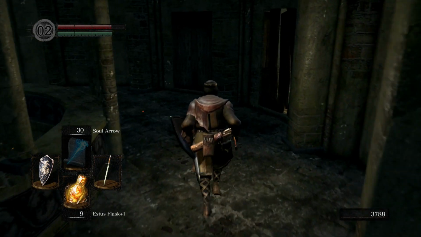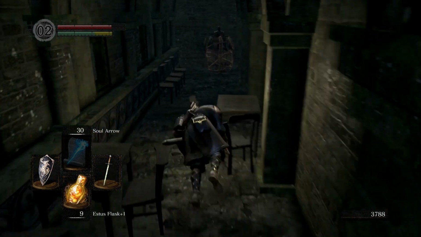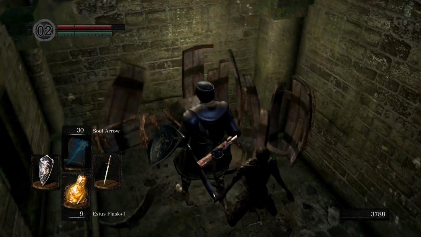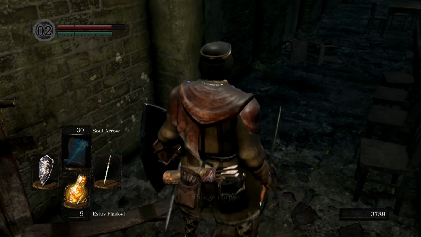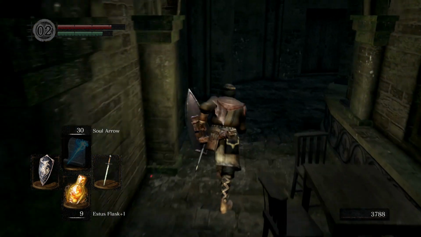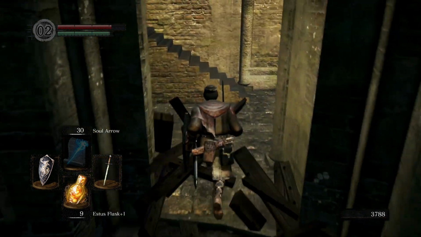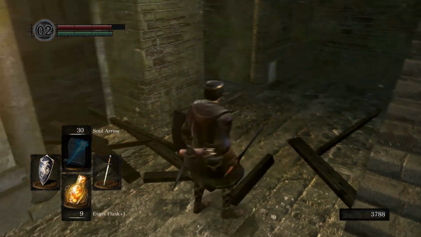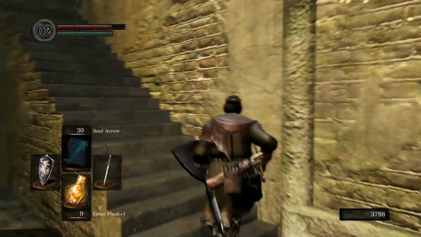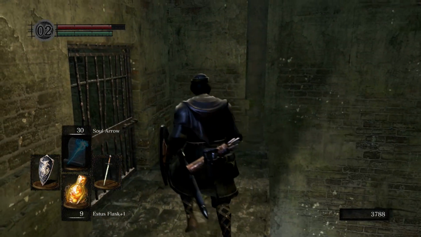So as we come this way, we're going to get an item first. We're up at the top of the chapel now. And this guy has an item on him. Some humanity. And then we're going to break this door. And what do we find? It's a little jail cell where somebody is locked up.